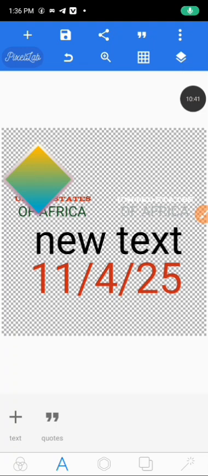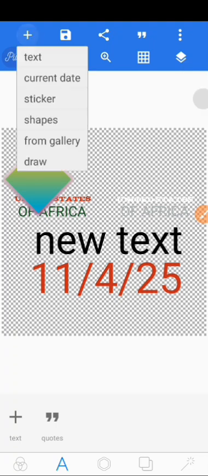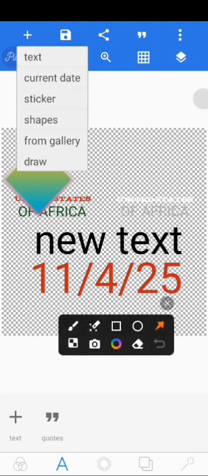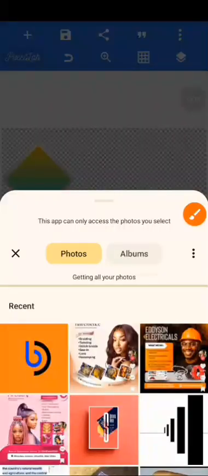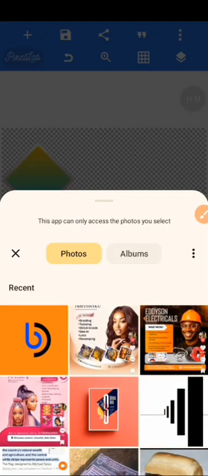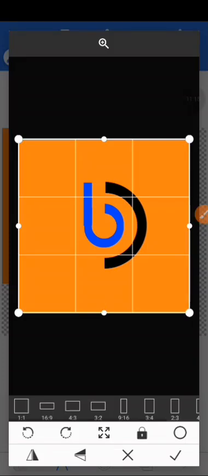Okay, if you click on from gallery, you are able to pick some photos on our phone, maybe icons, maybe photos that we want to add to our work. We can pick them up from there, from the shortcuts. So let's try it. Can we see?